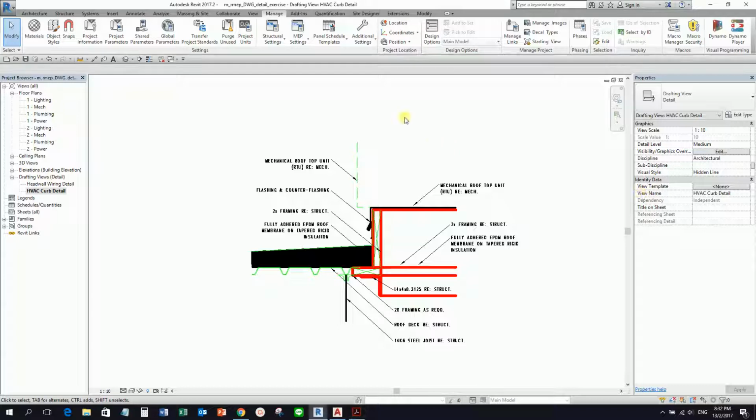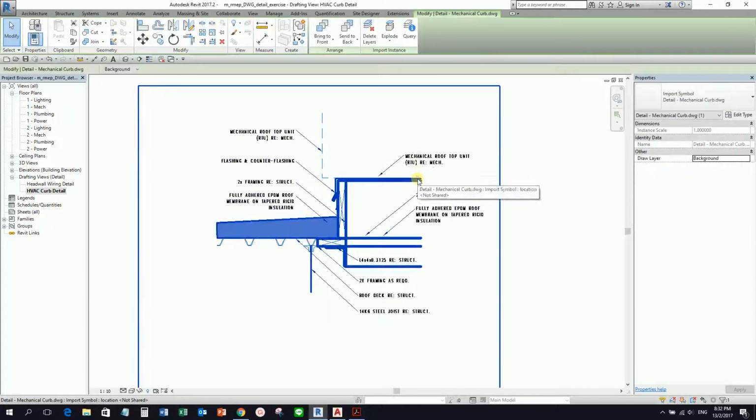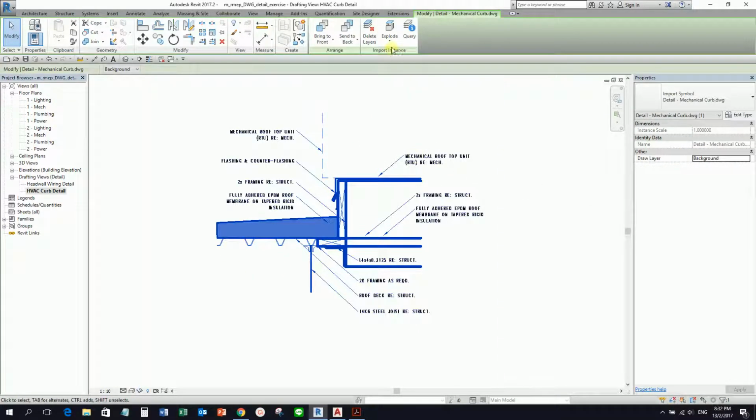So I'm going to show how to explode. You select the import symbol, and then there is an option here, explode. So you have two options. Partial explode, which breaks up the import symbol into individual object blocks, whereas the full explode breaks the import symbol into text, curves, lines, and filled regions.